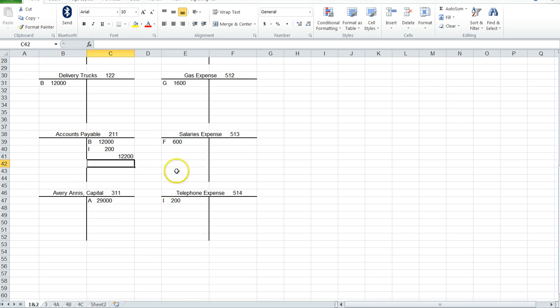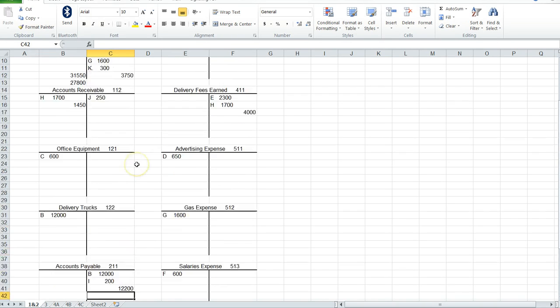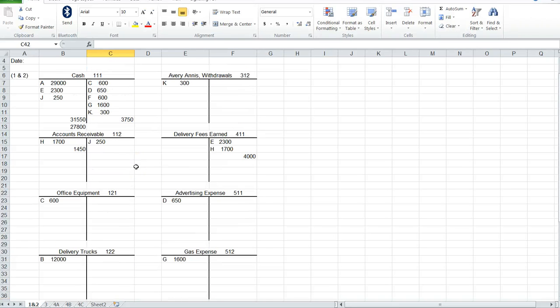These are all going to be carried over to the trial balance. So now what you need to do is take all of these balances. I can label it if you want me to, but that would be the BAL of 2,800, and that's the amount that would go over to your trial balance. That's the account balance, BAL. So I'm writing the word balances in here.